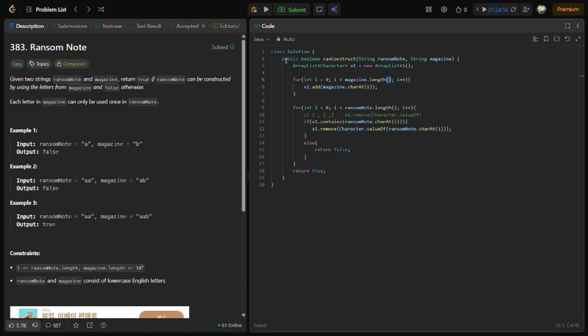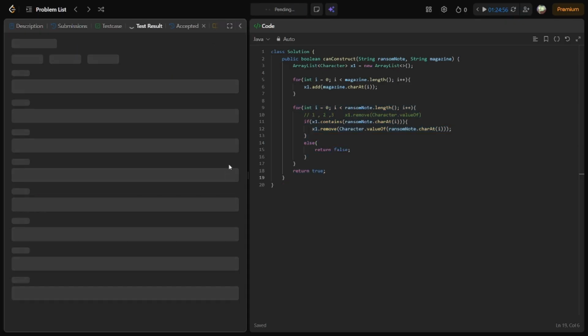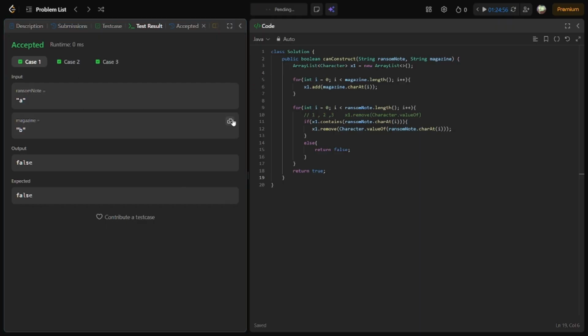Guys, when you finish your code, it's really good practice to just look through your code one more time before actually running it. So let's just say for int i equals 0, i less than length, and remove. So everything looks correct here. Let's just hope it works. Let's run it. Everything's going to go right, and let's run it again, and boom.